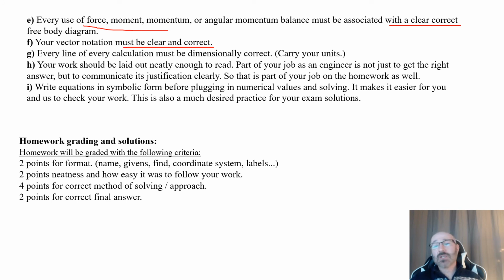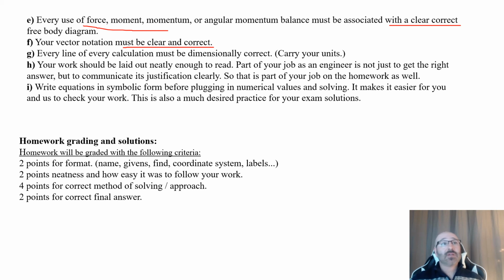This is basically what I'm saying in these last couple of things: really take your time to draw things out clearly, in a manner that somebody else can follow through your work and understand your approach in solving the problems. See what your variables are, see what your units are. All that becomes important once you're referring back to your own work, and also for the grader as he's looking through and trying to understand what you did.